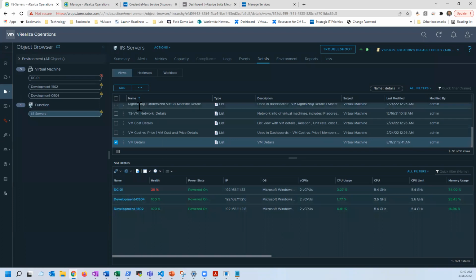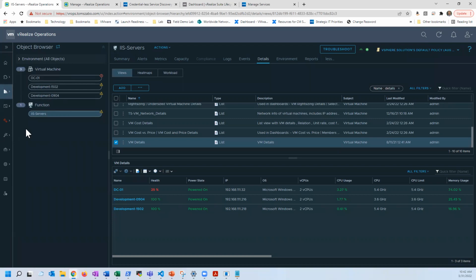So grouping, if you haven't checked out grouping yet inside of vRealize Operations, I highly recommend checking it out, because it's a good way to narrow down the subset of your virtual machines and really focus on a specific application, a specific function, a specific department, however you're logically dividing up your business, versus just looking at everything from a very vSphere-centric point of view. You can also use custom groups to tie into concepts like showback, chargeback, things like that.